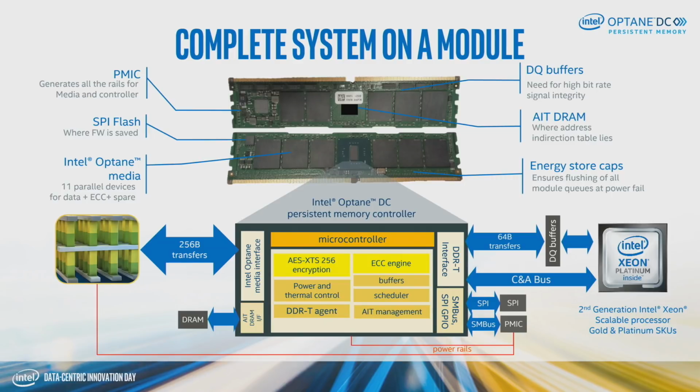So you would see that there is a component here that we're calling AIT DRAM. And AIT stands for Address Indirection Table. So there is actually an indirection table that we use to pull where the system addresses translate into physical addresses on the media, because we do some wear leveling for the media in the background while transactions are happening. So that kind of answers your question. So yes, we do address translation, and the table is completely saved in the DRAM. That's a single DRAM chip that's on this module.